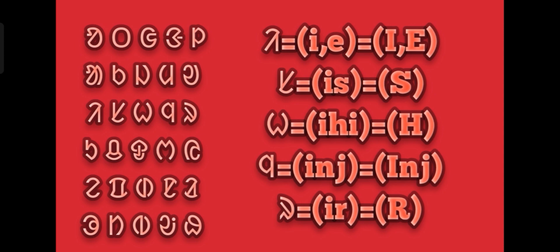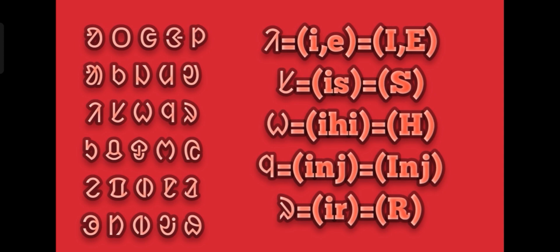So friends, today I will discuss Santali Olchiki and English alphabet part 3. You can see here on the left side, number 3 line, which is written in Santali language. E is E in ear.